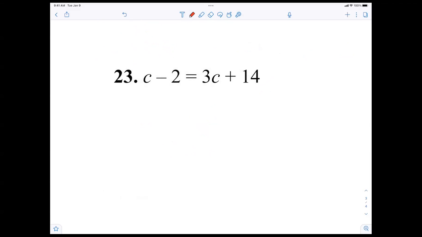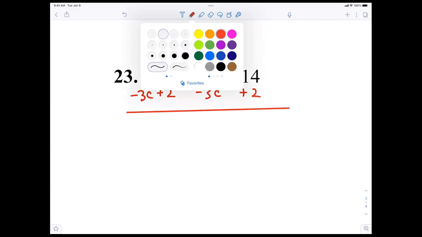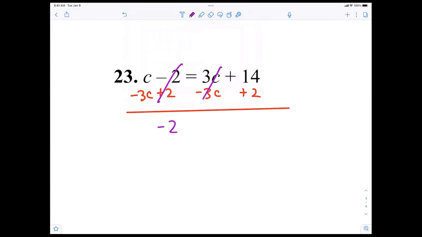Let me see. All right, let's go, Mikey. What do you do doesn't matter. What are you thinking? Add 2 to both sides, and then minus 3c from both sides. That is perfect. That equals negative 2c, equals positive 16. Divide both sides by negative 2, then you get c equals negative 8. Exactly correct. Anybody have any issues with that?